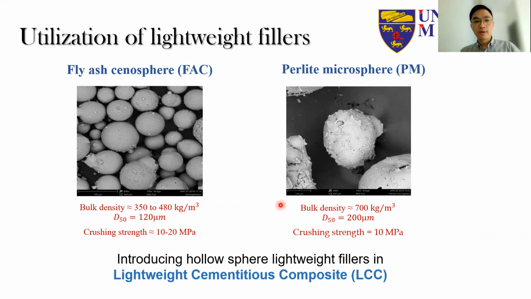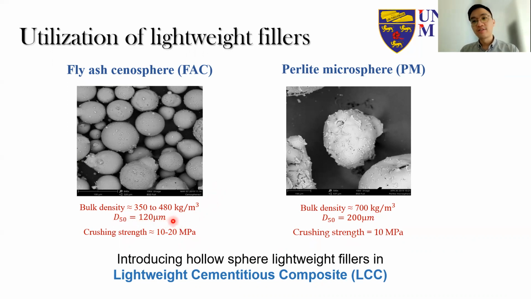Okay, but in this kind of hollow sphere, they are encapsulated by a thick and strong outer shell. So it gives a certain amount of crushing strength to the hollow sphere itself. And at the same time, the water absorption of this type of hollow sphere is also much lower than conventional lightweight aggregates.